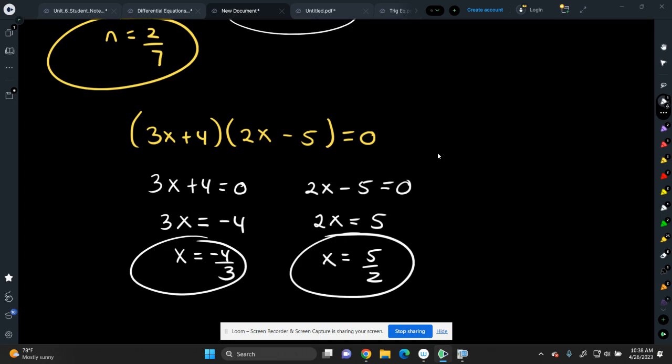It could be x equals negative 1.25 and x equals 2.5, right? No, 4/3 is not 1.25, so no. 4/3 is 1 1/3, which means we'd have to round. So you want to leave that as a fraction. That's what I mean. You don't need a calculator because you don't have to change those fractions into decimals. Just leave them as reduced fractions, and that's perfectly fine.